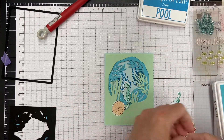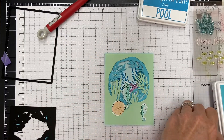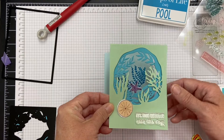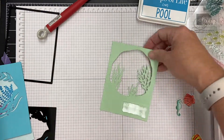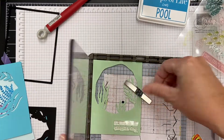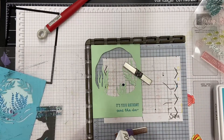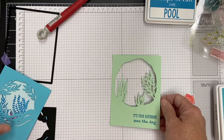Off camera I have stamped and die cut several of these pieces. I used my tri-blend markers from Spectrum Noir, which make for easy coloring and have great vibrant colors. Now I'm going to stamp my sentiment before I put it together — a lot of times I forget and have to do it at the end, but this time I was determined not to forget. So I'm going to take this back and use the same blue again. I love this font — it's very cute. 'It's your birthday, seize the day' — a little play on words, very cute. It stamps beautifully, so I've got that all squared away.